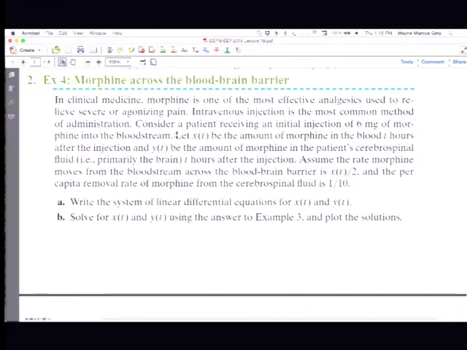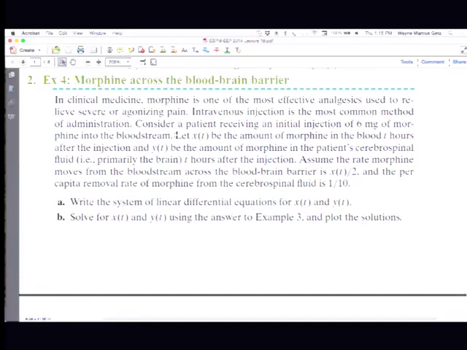Now in this one, we just have your blood and your brain and the blood-brain barrier. We have some kind of chemical like morphine in the blood that goes through to the brain. We're interested in the concentration of morphine in your brain, because in your blood it's not really acting where it should be acting, but you don't want too much in your brain at once, because that's not going to have the right effect. So you have to know how it distributes to the brain.